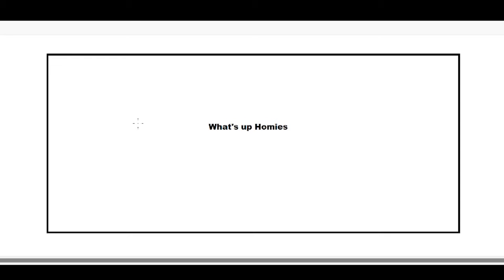So you may wonder, what is padding? Let's assume that our text, "What's up homies," is in this box over here. This is kind of like the area this paragraph encompasses.